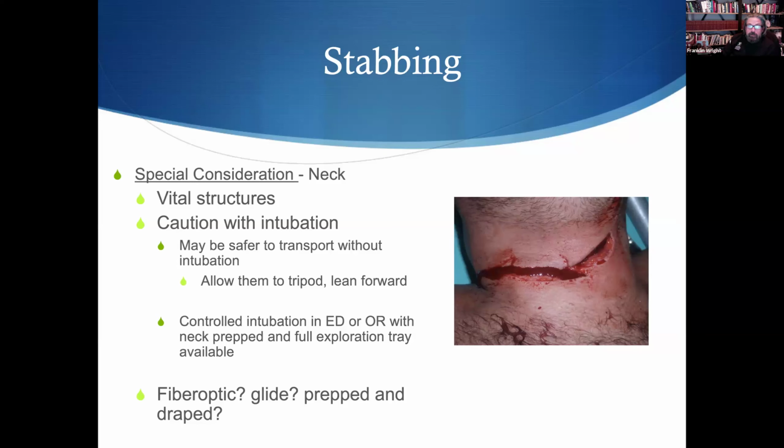So we will often get them up to the OR, letting them tripod, letting them sit upright, and literally prep and have all the instruments we need to explore the neck rapidly, so that the moment we are intubating them in the OR, when it goes poorly, which is what we anticipate it's going to do, we are ready to get into the neck as quickly as possible and with all the equipment that we could need to get hemorrhage control and better retractors and better lighting and all the things that we have a little more control of in the operating room.